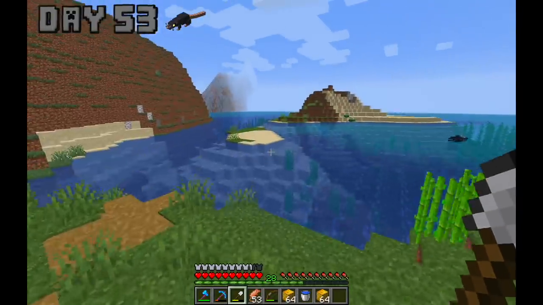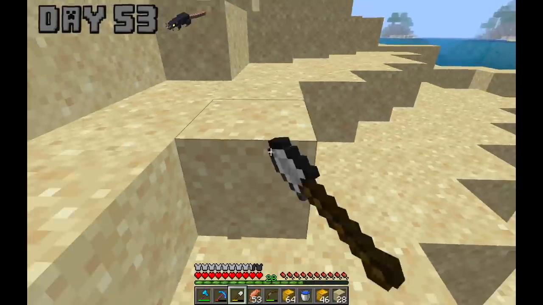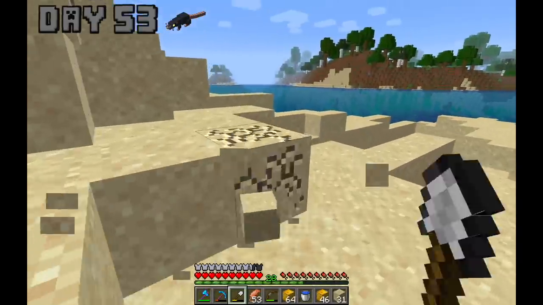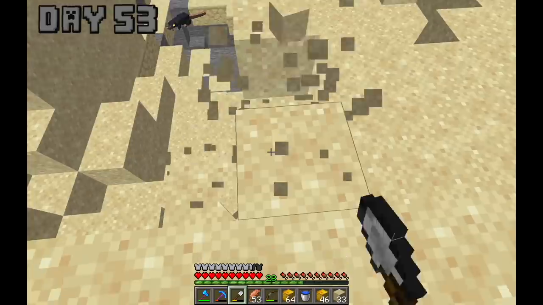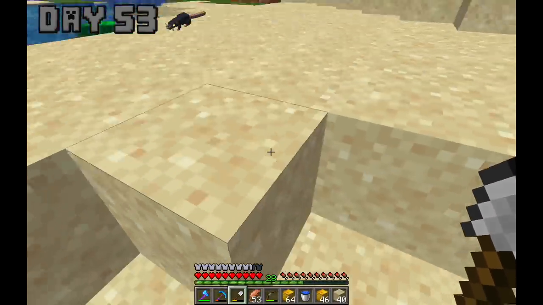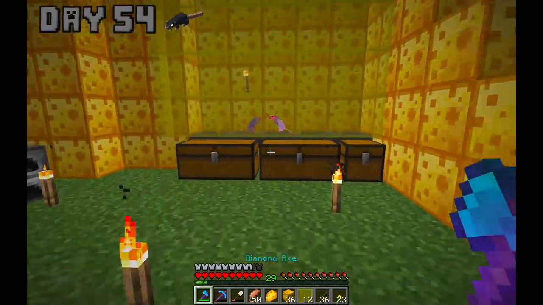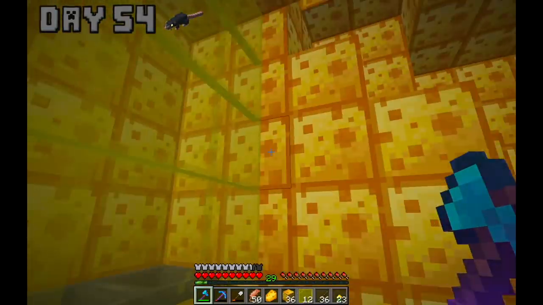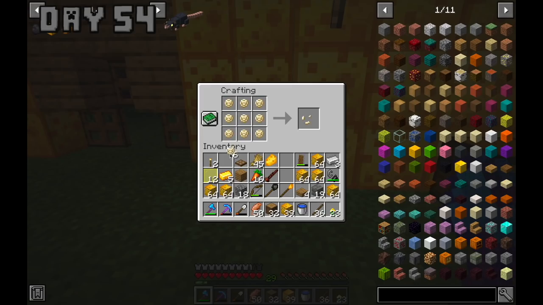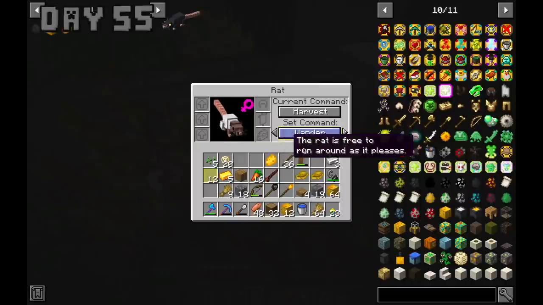The next day, I used my big brain and left my rats on land before going in the water. I wanted to make some yellow glass and create an enclosure for all my aristocrats where the tokens would just automatically be collected. That way, I wouldn't always have to be running around and collecting them by hand. On day 54, I created my aristocrat enclosure and continued to make mysterious token fragments, and on day 55, I gave all my farmer rats these little straw hats.